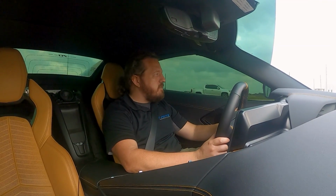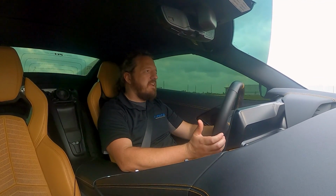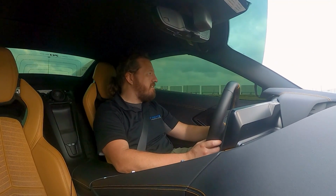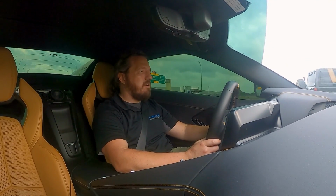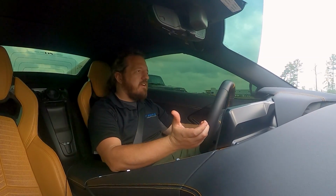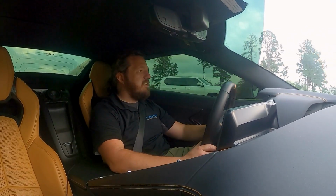Pretty good street manners. I mean, of course, it's a 1,200 wheel horsepower car, so there's going to be a little bit of differences in how the vehicle's going to drive. It's not going to drive stock like a Cadillac, we'll say, but it definitely drives pretty darn well for a 1,200 wheel horsepower car. Cruising down the road, 8th gear, 75 miles per hour, about 1,500 RPM. You can have a conversation.